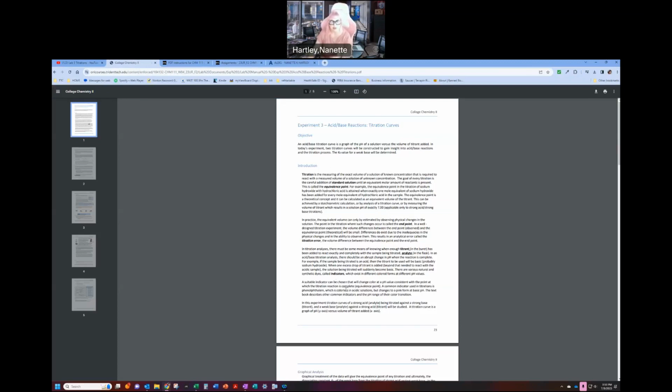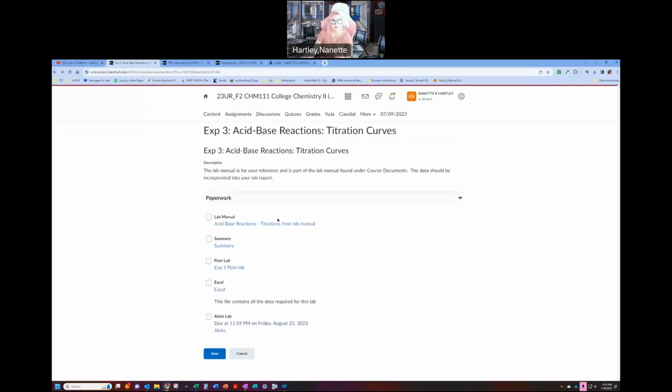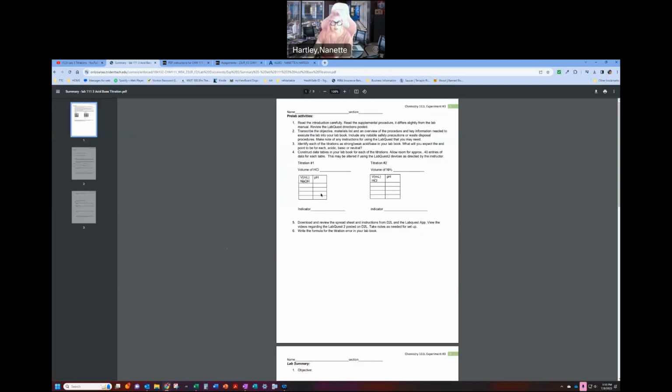A lot of the details for what you're going to get asked in lab, pre-lab, summary, post-lab is in this paperwork. So when we talk about the lab manual, this is where you'll find it, from that checklist. When I talk about the summary, that's going to be here. So your pre-lab summary is here. And what you'll see in your pre-lab activities is how you're supposed to set up your lab notebook. There are some preliminary calculations that you'll be asked to do that should have been done before you went to the actual lab, so that you would then be ready to collect data.